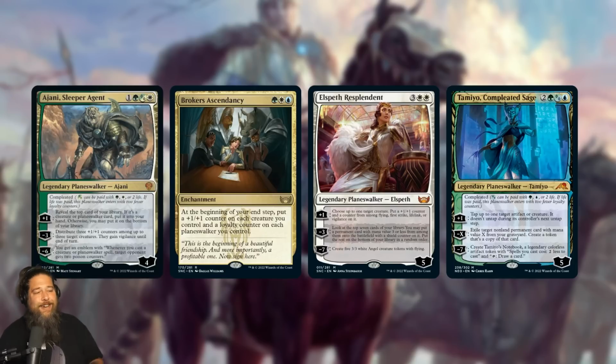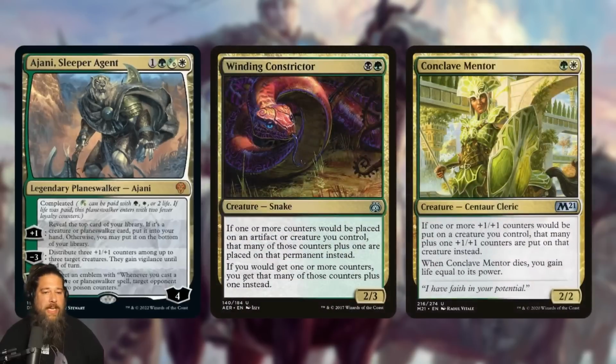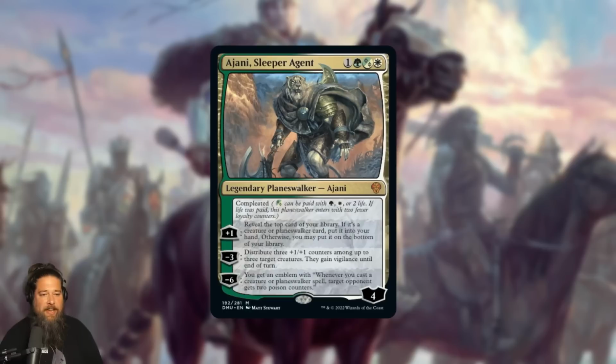So I'm curious to try some sort of Ajani Super Friends deck with the pieces we have in Standard after rotation as well. Once you get back to older formats, I don't think Ajani is going to be an all-star there, but I could see trying some sort of +1/+1 counter deck in maybe Historic or Explorer with Winding Constrictor and Conclave Mentor. So Ajani, Sleeper Agent, I like this card.